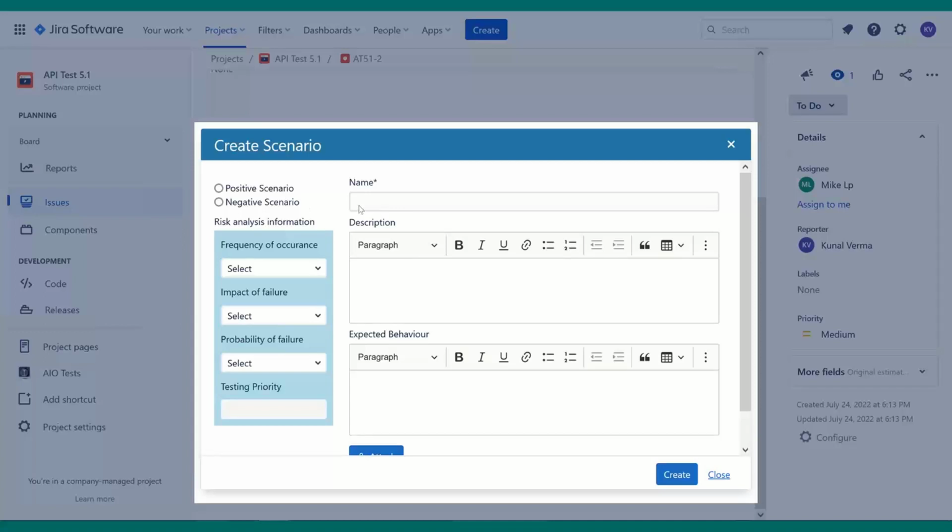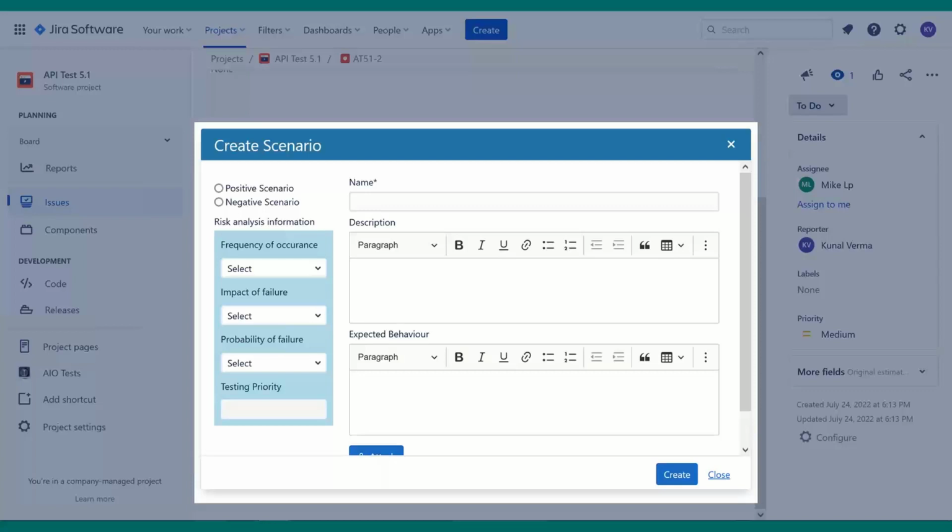If you write the name of the scenario to be descriptive enough, like the examples you just saw, you don't have to write the description, but the description field is there in case you would like to add more description. I always recommend that you write your scenario clear and crisp, descriptive, such that you don't have to worry about the description.